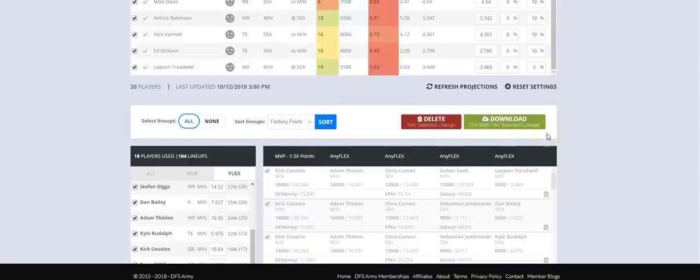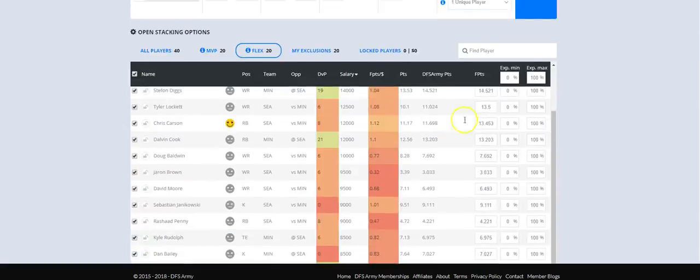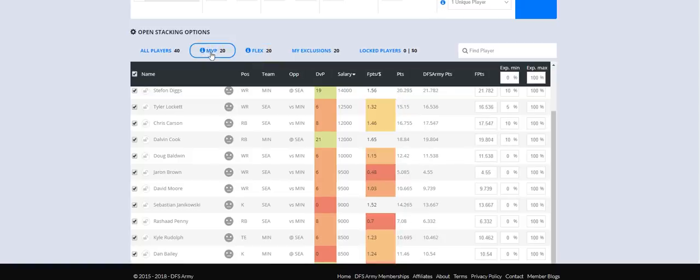Now, pro tip, when you're setting flex exposures, make sure you have the flex exposure tab clicked on. If you want to set MVPs, make sure you're setting it using the MVP tab and minimum exposure settings. You can also set MVP using max exposure limits, but you would have to zero out the players you don't want to use. It's not my favorite technique, but it works as well. So again, MVP tab to control the MVPs. Flex tab to control the flex.